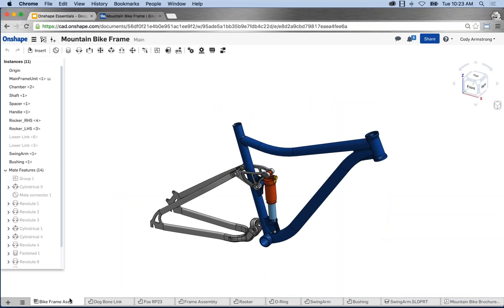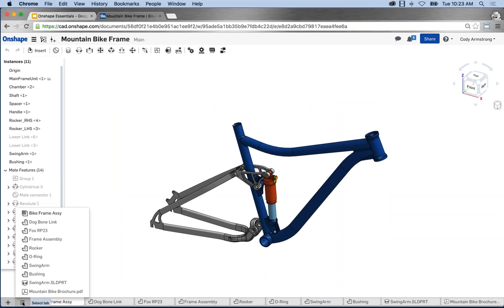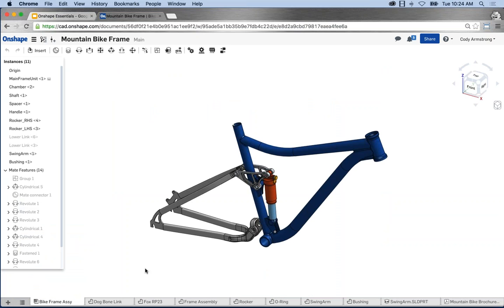So another key piece, again, the documents across the bottom, that's where you find your parts, your assemblies, and your drawings. In the far left corner here in the bottom, there are two key pieces. The Select tab, which allows you to select all the different parts or assemblies, each tab. So if you have a long list, that could be very useful. And the Create tab in the bottom left corner. And this is how you create new drawings, new parts, new assemblies in your document. And also import your files into the document. So in the bottom left corner, you'll see that Create tab. So the tabs across the bottom, a very important part of the interface.